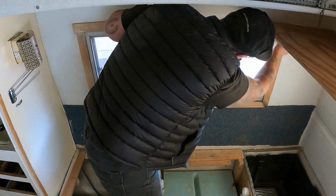All the windows have been sanded. This was that corner that was really bad, so that's all nice and smooth. And this is that piece that was coming out, so we reattached that, so now that frame is solid again. Here's the other little bit of filler.